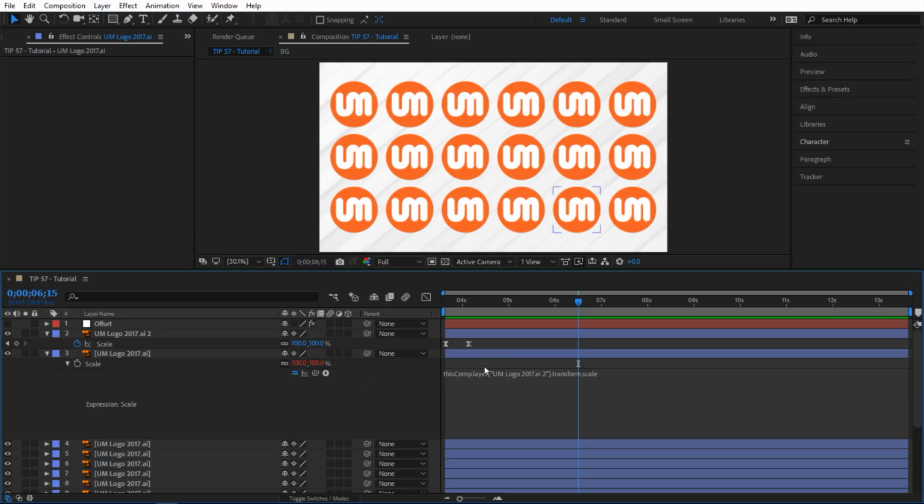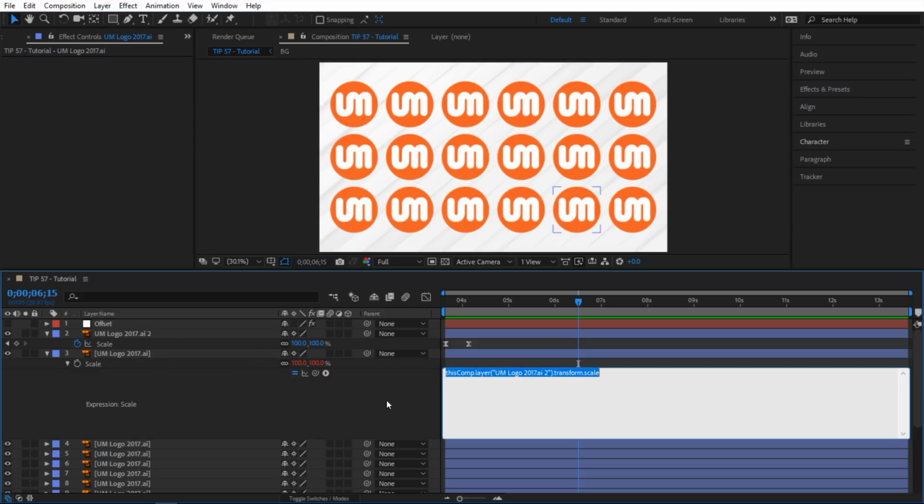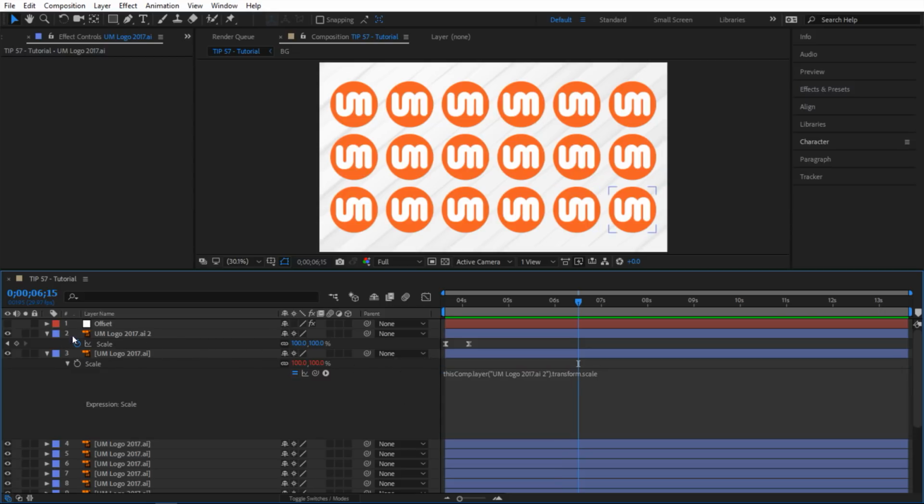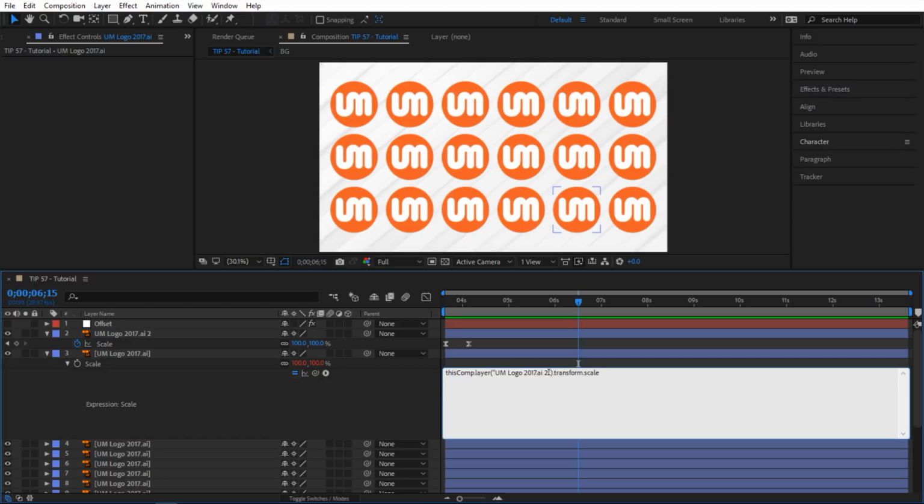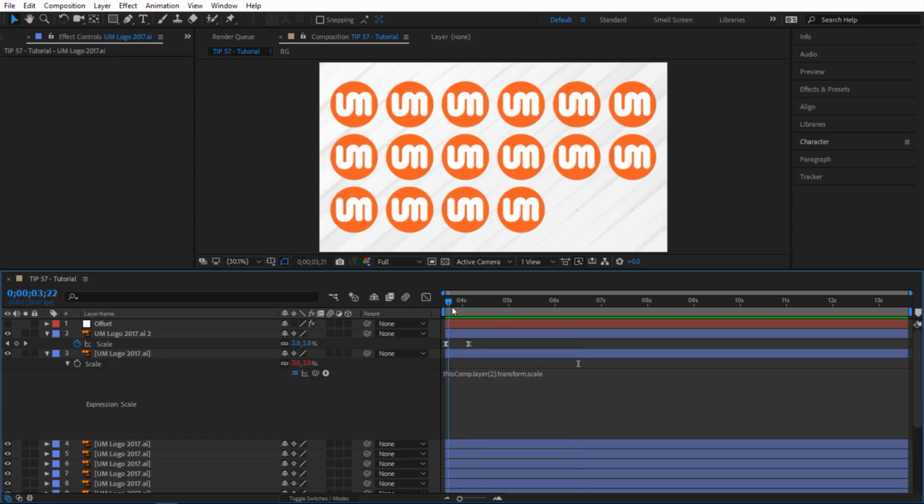Now I don't wanna do that. I wanna refer to the layer above me. So how do I do that? So my index is 3, the layer above me is 2, which means that it's decreasing. So here's the thing. I can literally, instead of the name, refer to an index. So I can just type 2 instead of the name. So I'm gonna delete this. And it would do the same thing. So right now it's working.